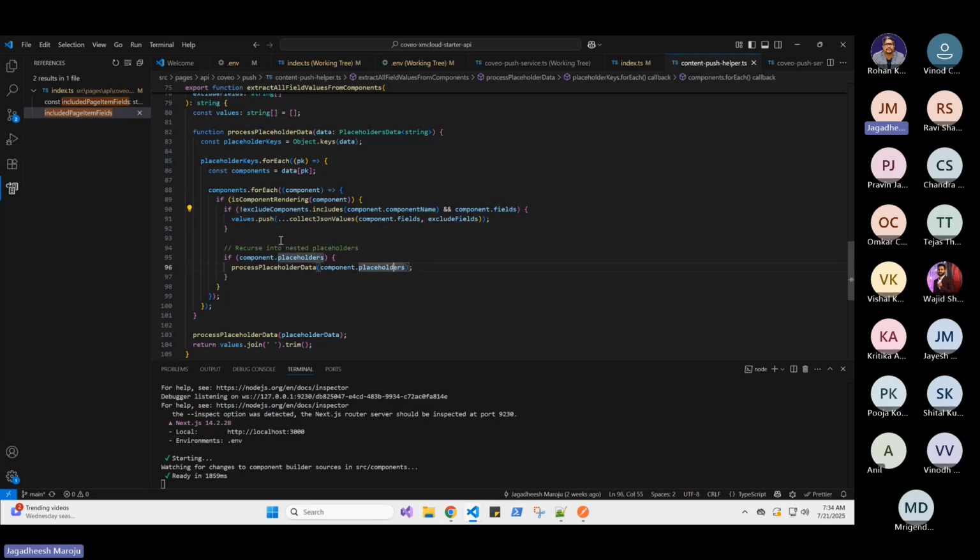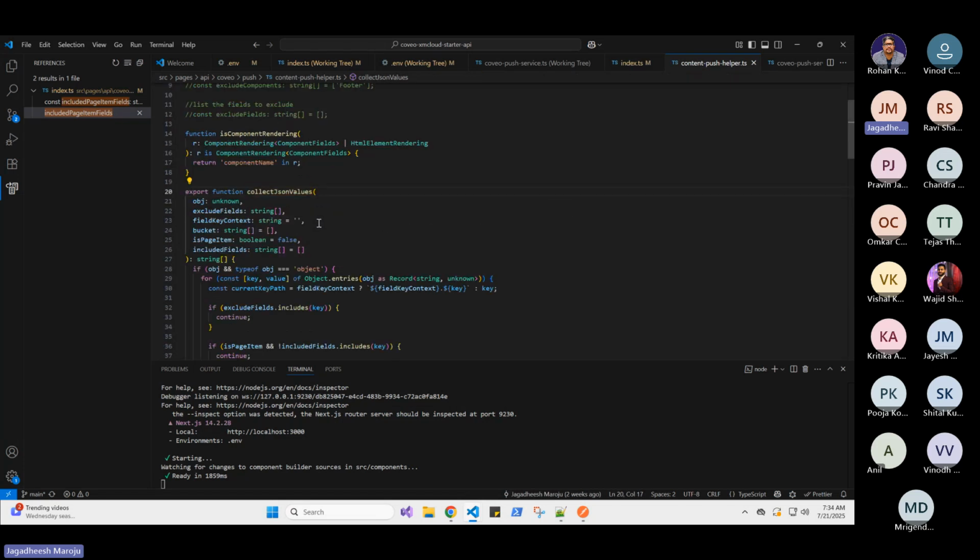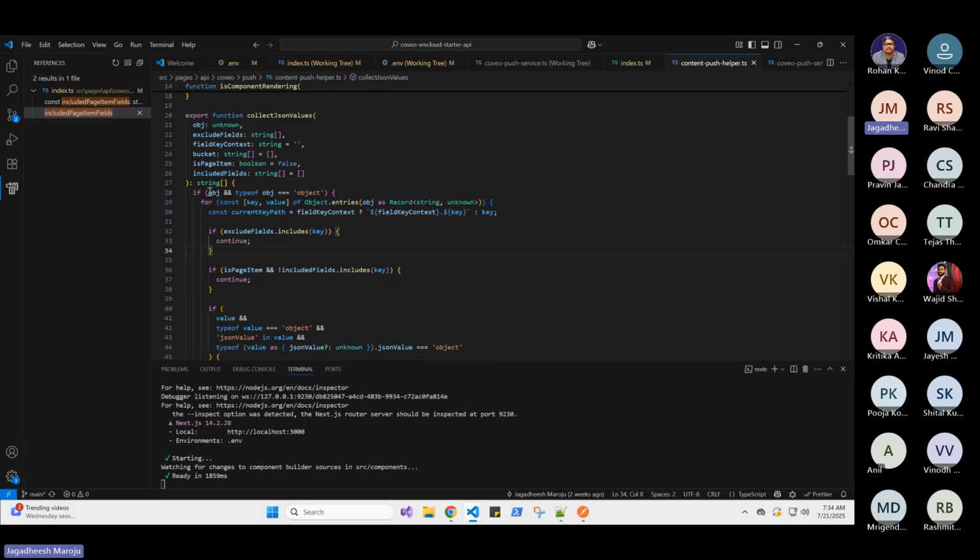For the fields, it goes through each of the fields and calls collect JSON values, and it checks the type of the fields. If it's in excluded fields, then it doesn't push that content.